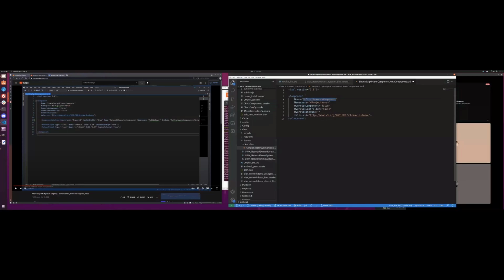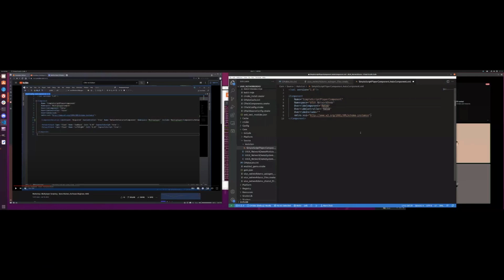So this is an XML defining an auto component for multiplayer. The first step is we're going to give it the name of the component. And I'm going to call this simple script player component. This is going to control our player. The namespace is our project, and our project is UI UX network demo.